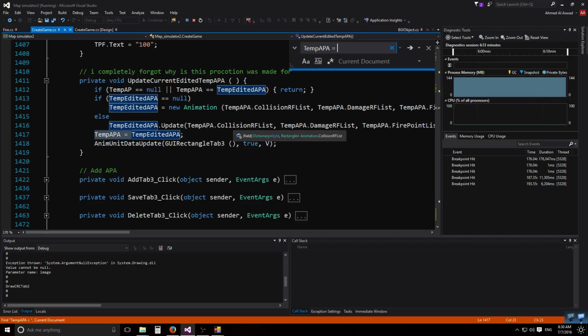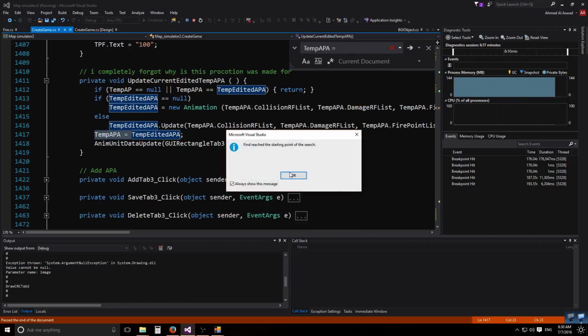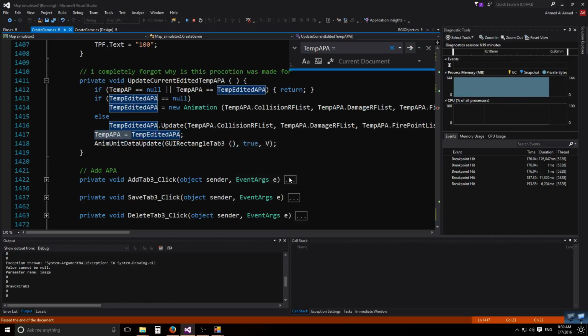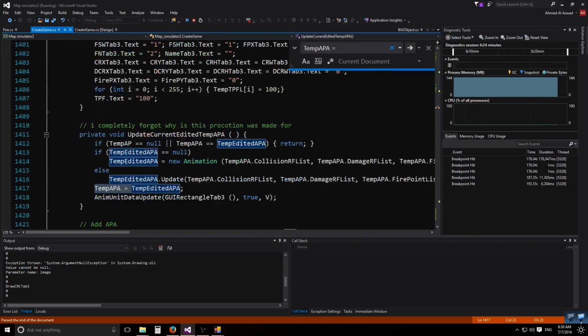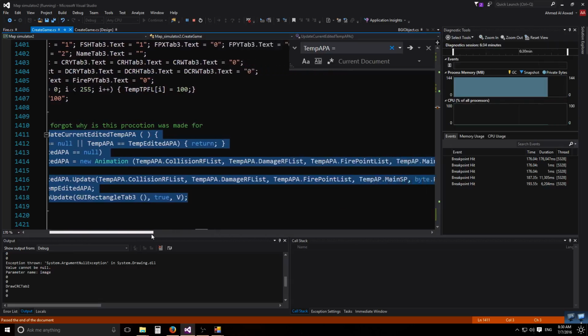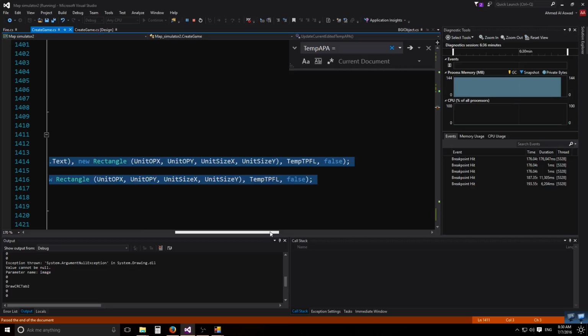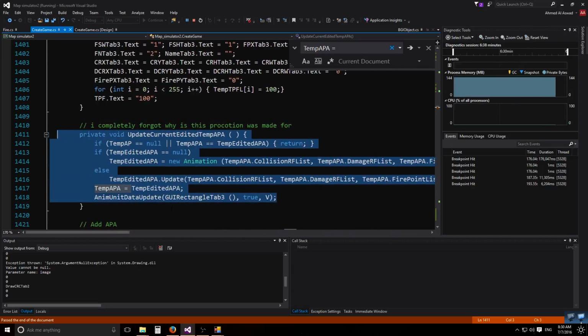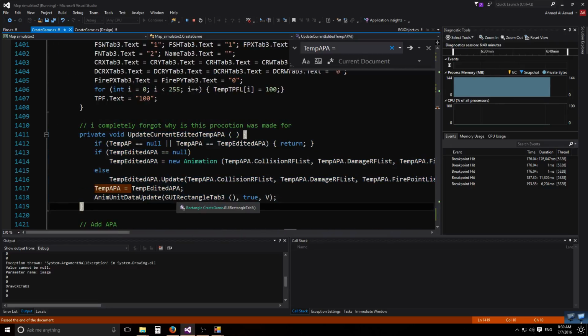It doesn't work if you want to make a new one. And no, I have no other way to make a new one. Maybe when I added this fix and changed it a little bit because it was buggy, I screwed up this code. Now I cannot have a new animation. So let's try to fix this.